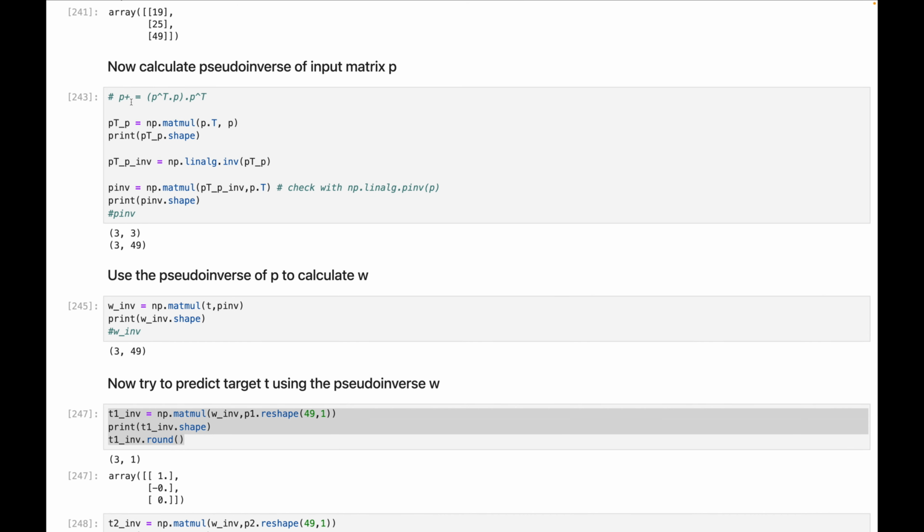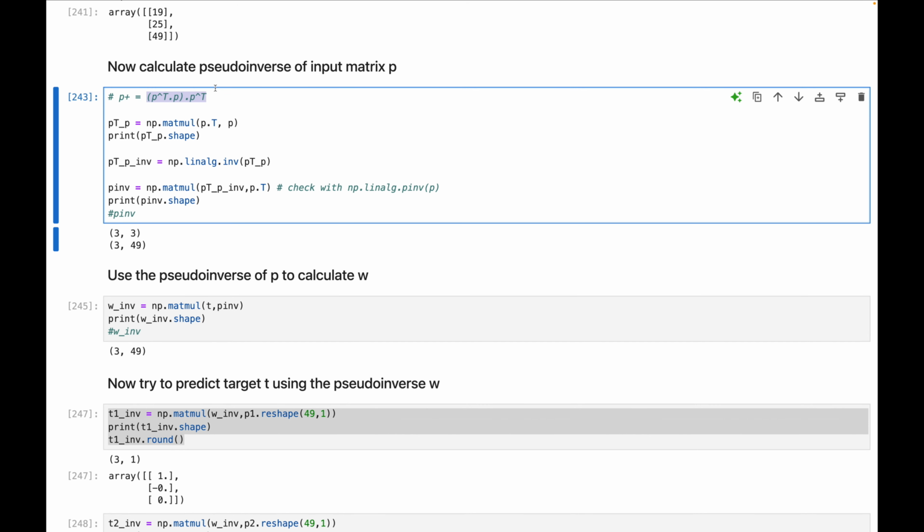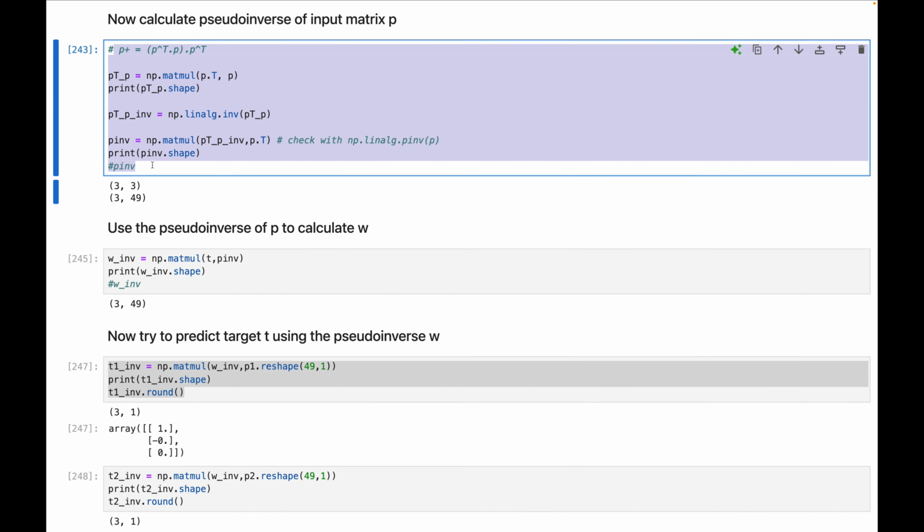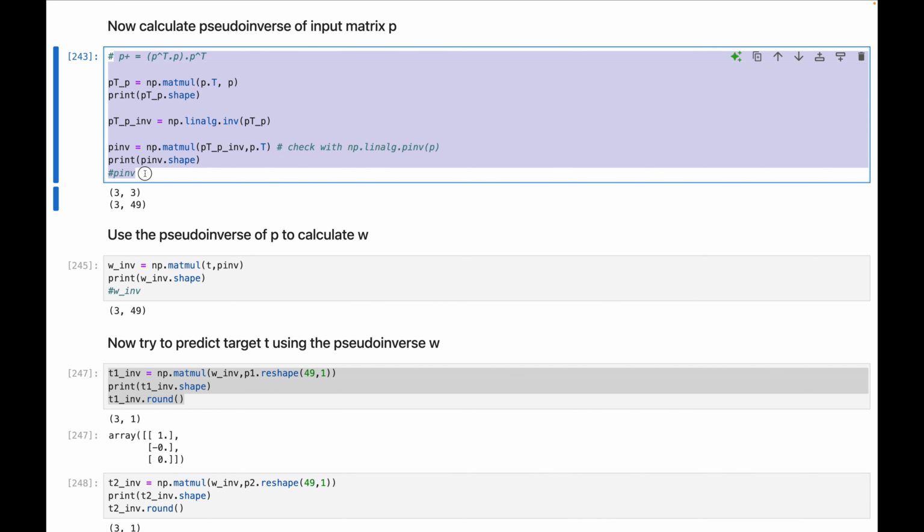We know that to calculate the pseudo inverse, we do P transpose dot P, and then dot that with P transpose again, and we use that matrix to then calculate the new weights. So this block is simply calculating that P inverse matrix.